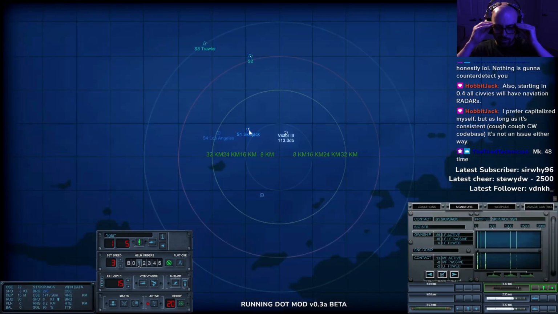Skipjack, I'm not worried about. We have a sonar advantage over Skipjack. Con, sonar, pretty good Sierra acoustic. It's classified as a merchant. That frickin' LA.